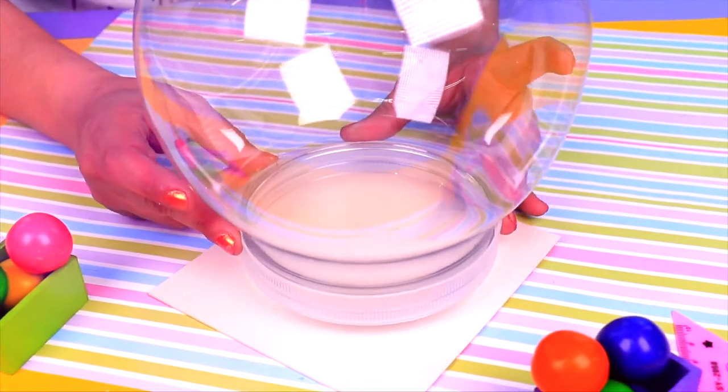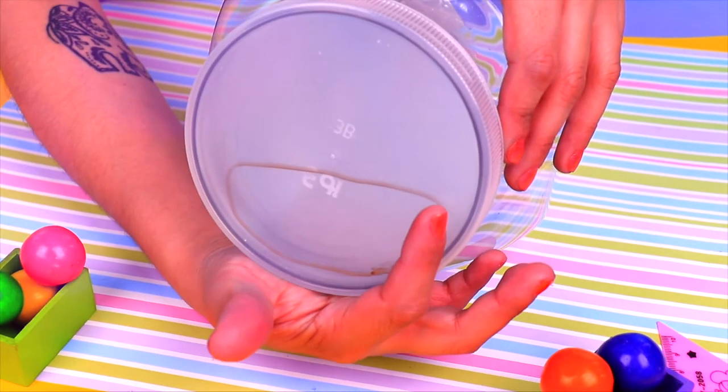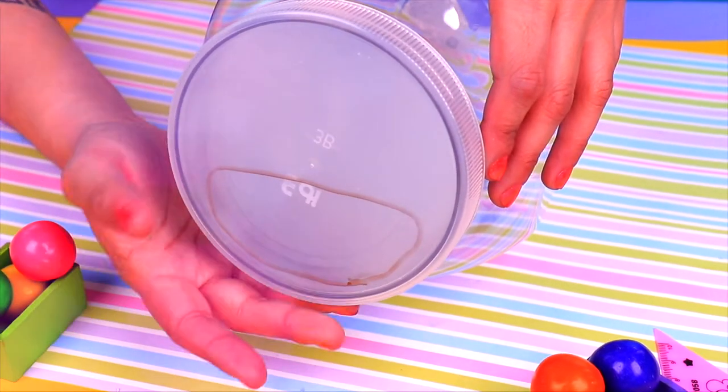It's time to mark the lid of the bubblegum container on a piece of paperboard. Also, please mark which side is the front. We also mark this on the lid. This is going to be the hole where the bubblegum will fall down to.